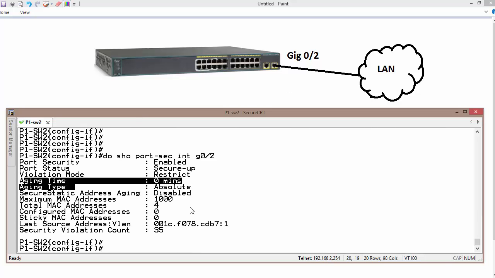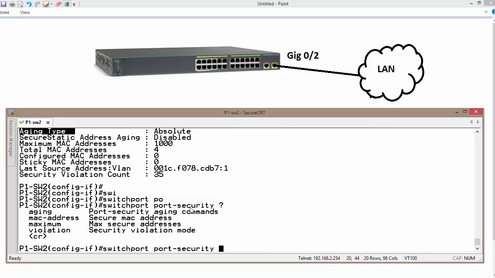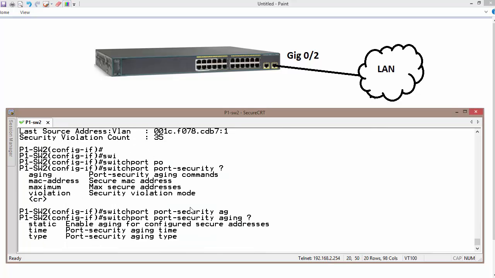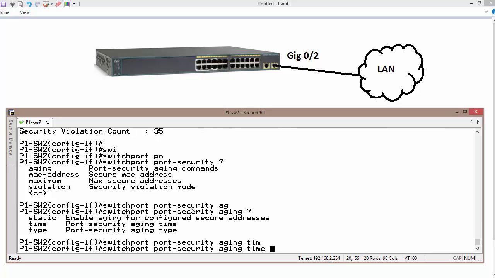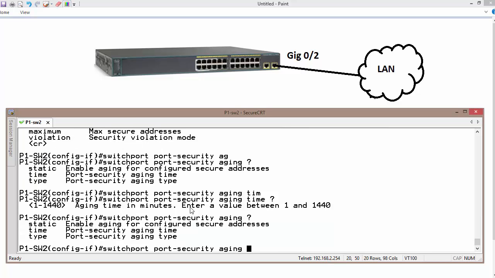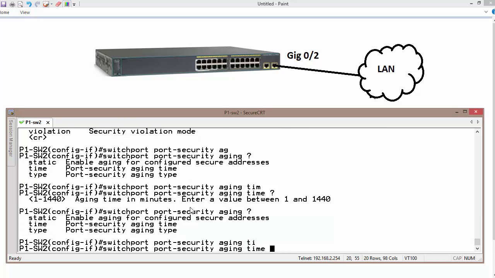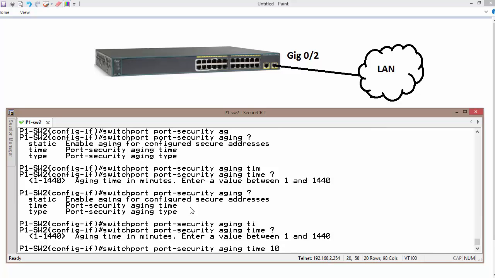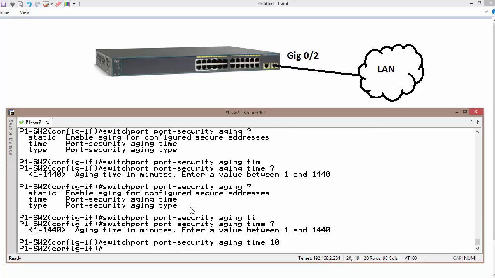So let's use switchport port-security, and we have the option aging time. We can define aging time, for example, after 10 minutes. So if a previous MAC address is not active on this interface, after 10 minutes I'm going to erase that counter, or flush it.